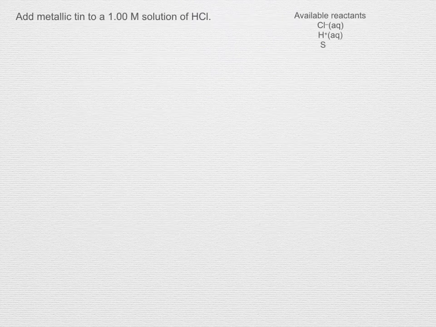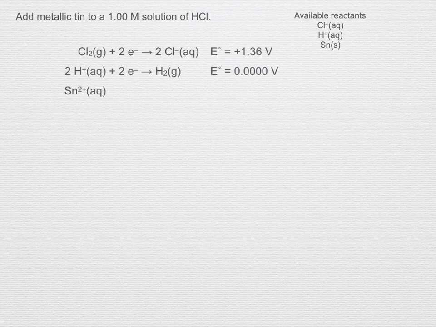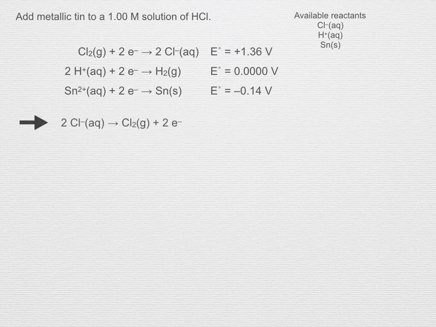Now first, metallic tin in hydrochloric acid. As reactants, we have solid tin, aqueous chloride, and aqueous hydronium ion. Here are the relevant reduction potentials. When we're making a cell, we would take the most positive reaction and assign it to be the cathode. In these problems, we instead have to arrange the reactions in pairs based on the reactants that are present. We arrange the equations so that the reactants are on the left-hand side of the final equation. We still need, however, to combine a reduction with an oxidation. Chloride is a reactant. We need to switch that reaction equation. It will now be an oxidation.